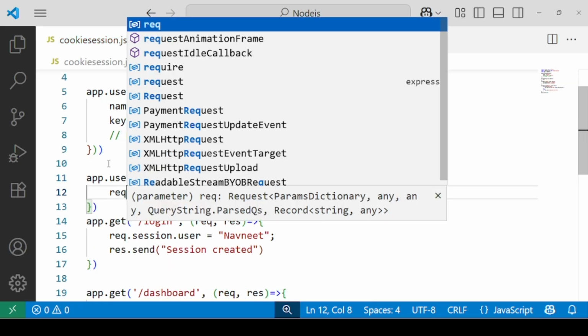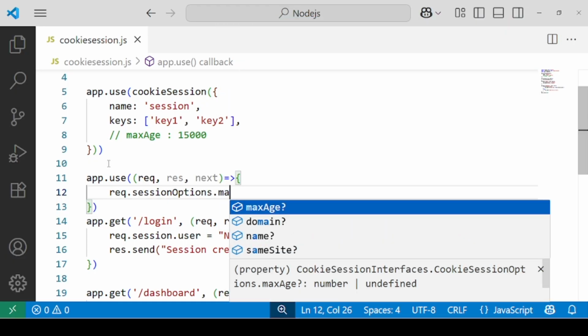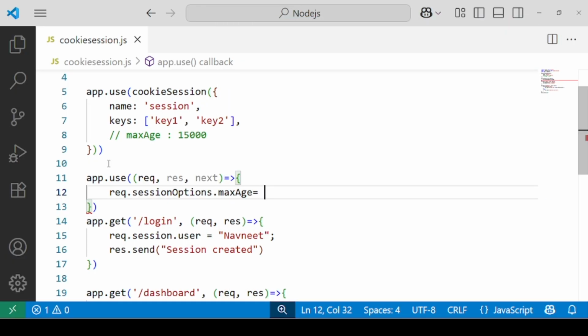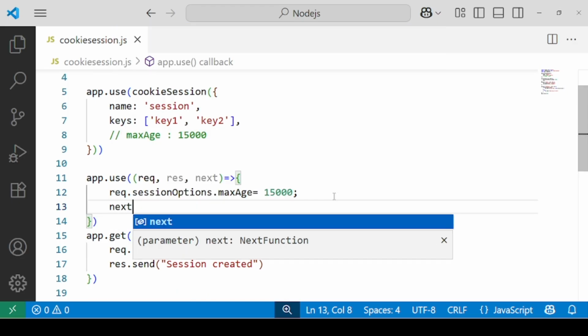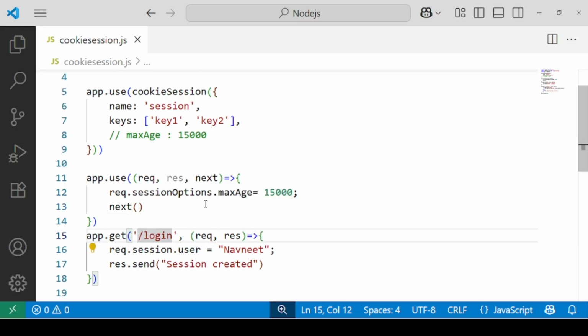Right, and you can have request.sessionOptions.maxAge equals to 15,000. And don't forget to use the next function, because it needs to know that the next functionality is this.